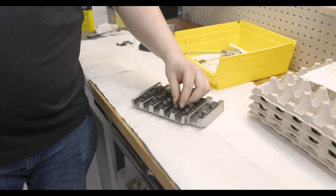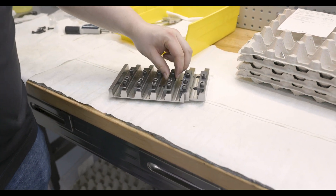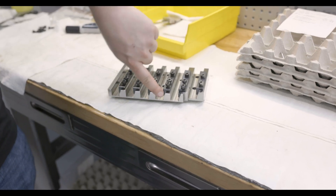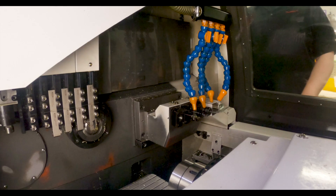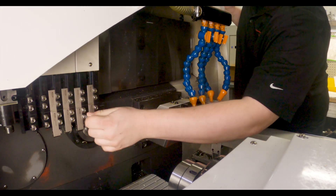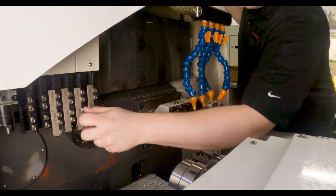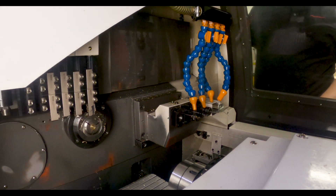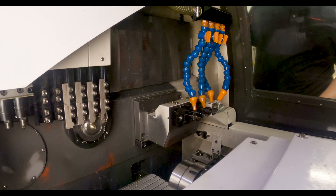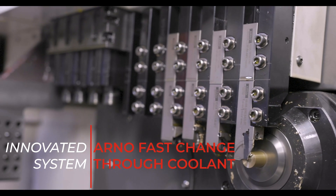With the traditional clamp you have three screws you have to adjust in order to pull your holder out, with multiple turns for each one. Once it's been clamped down, the angle tends to engage and bind up, so they added a set screw to drive it in and pop that angle out — or the poor man's method: just use a flat head screwdriver and pop it out. All that takes a great deal more time. But with the Arno tool block, there are only two screws to undo — a quarter turn each — and the whole thing just drops right out. Not only are you faster at taking it out and putting it back in, but it's already touched off. Combine that with no coolant lines getting in the way of your setup and equal rigidity to a standard holder, and you've got yourself a 15–17 second tool change and you're done.